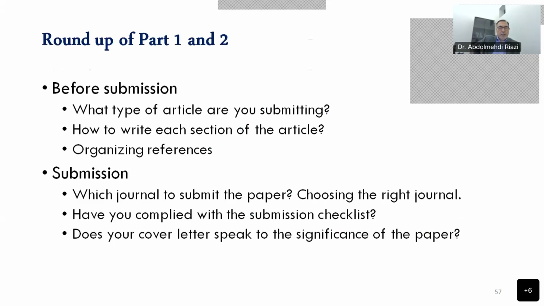And then we shifted to compliance with the journal requirements, and we said that each journal usually has notes to contributors, and therefore we need to read them very carefully to make sure that we abide by the conventions that they have set up, and therefore check the list that they require us to follow. This includes not only the overall structure of the paper and the word limit, but also the writing style that they prefer, and any other aspects.